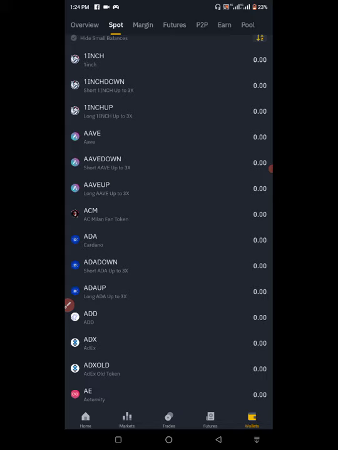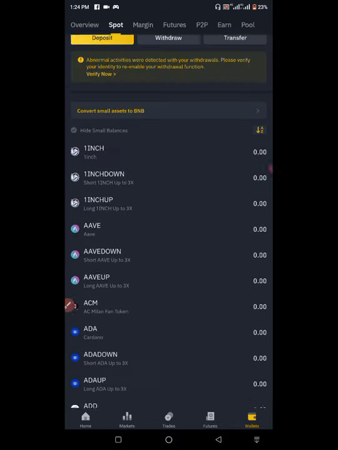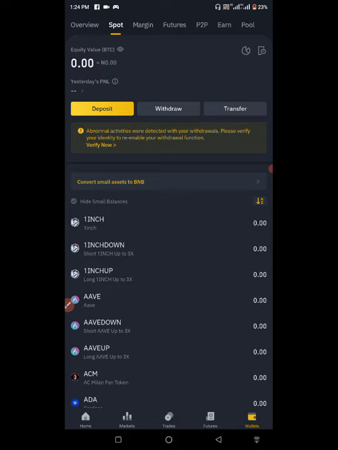Binance, and once it leaves Binance, it's going to take maybe 5 to 10 minutes to get to the location you placed. It depends on the kind of currency you're sending. If you are sending Bitcoin, it takes a longer time to get to the person's wallet. But if you are sending other currencies like Tron, USDT, or BSC, there are many coins out there with different speeds at which they get to the wallet.